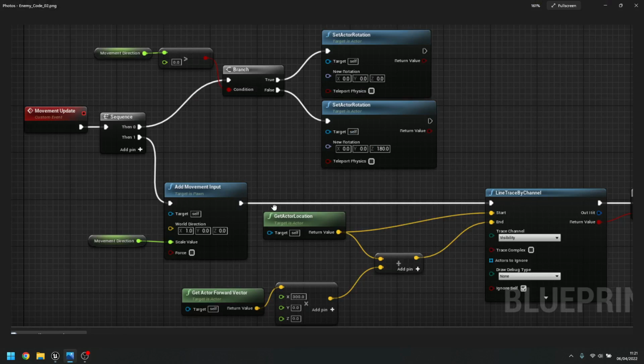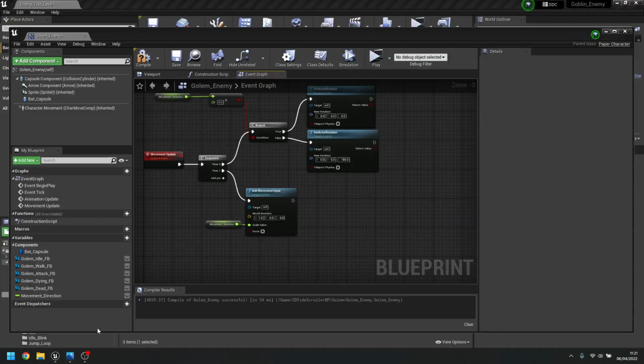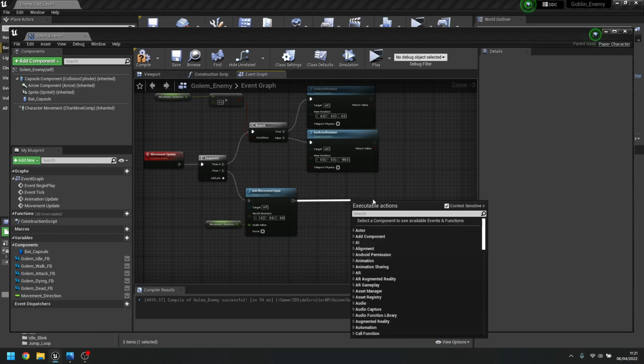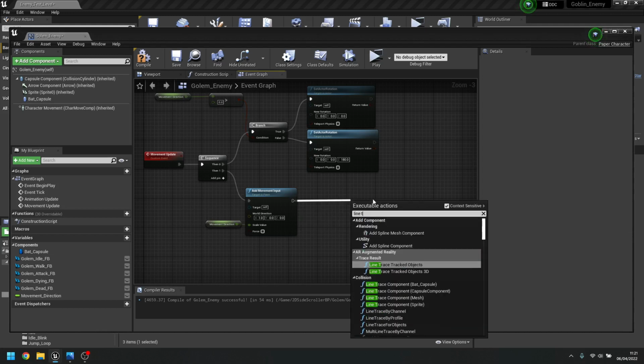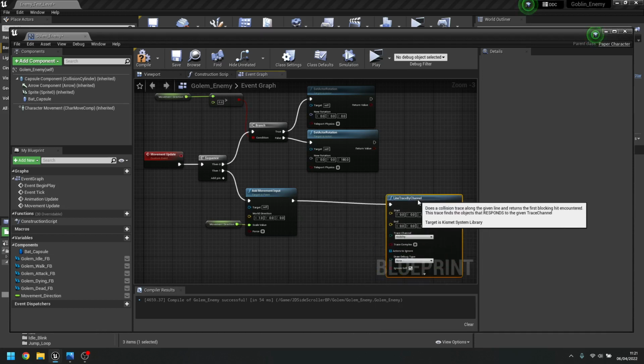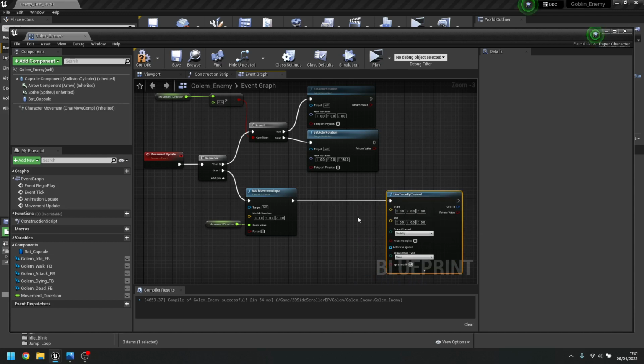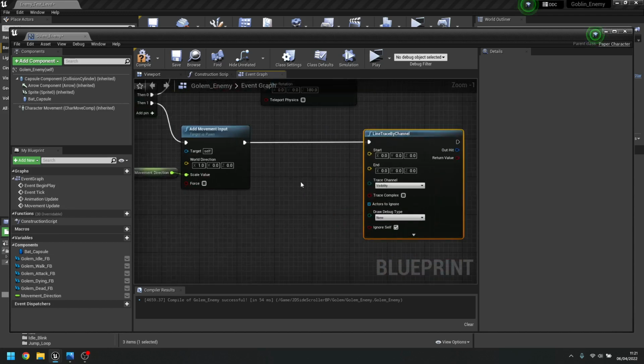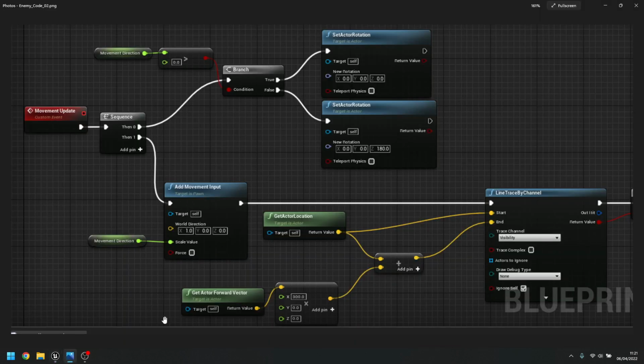Just going back to this, we now want the line trace by channel. So pull this out, search line trace by channel, it will come up. You might want to pull this out a little bit further so you've got a bit of space to work with. Now, from here, we have the get actor location.